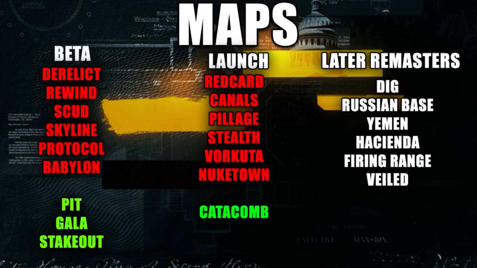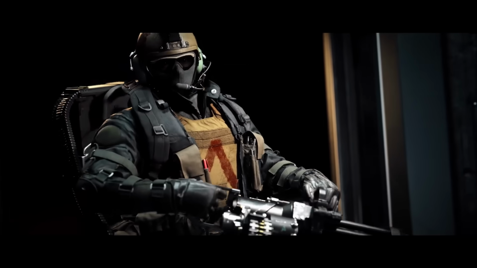Now, future remastered maps that we have are Dig from Call of Duty World at War, one called Russian Base, we don't know what that is. We have one that looks to be Yemen from Black Ops 2, Hacienda from Black Ops 4, Firing Range from Black Ops 1, and finally Veiled. We don't know what that one is. But those are all of the maps that we know and have been leaked to be coming to the game.